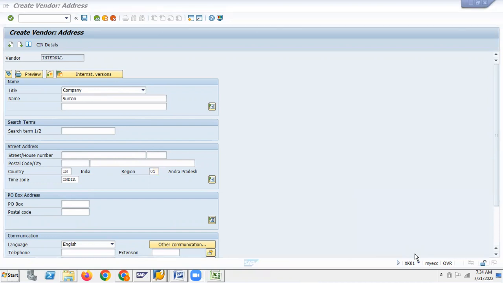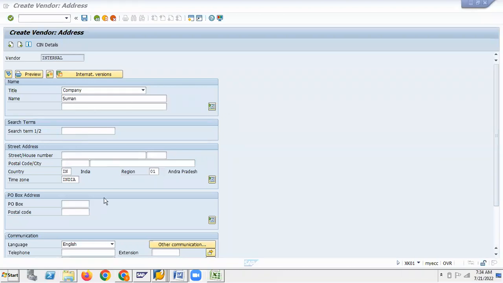In your running notes please note down XK01, company code I have given, and account group, local vendor. So if you open your previous material also you can get it.